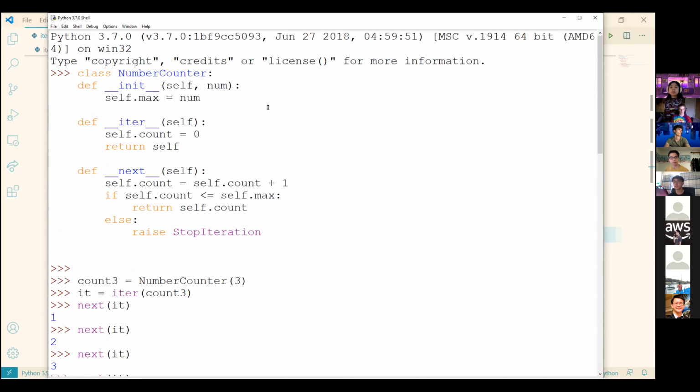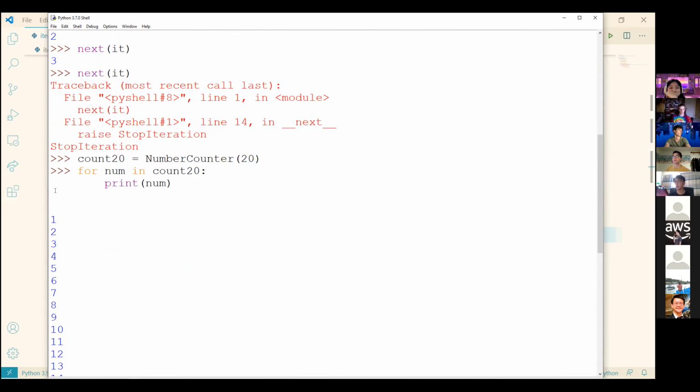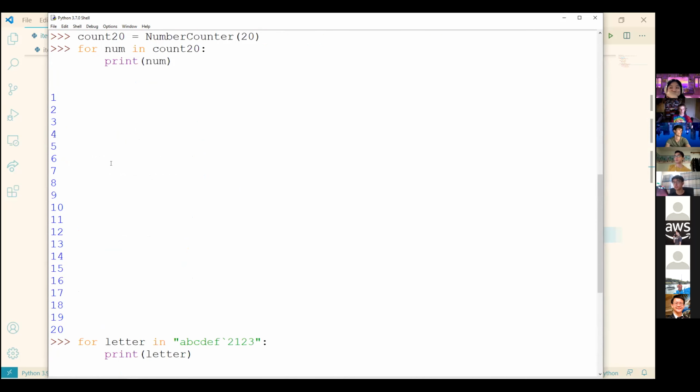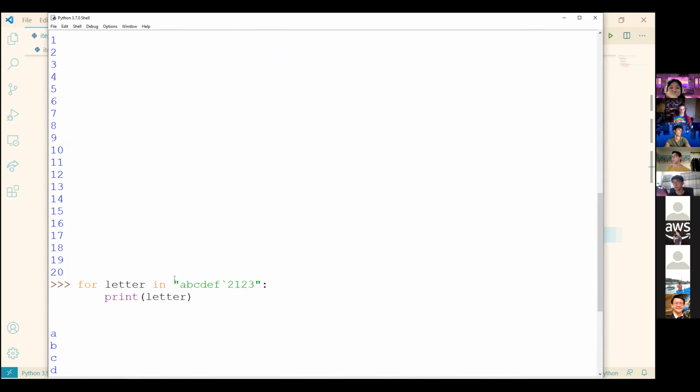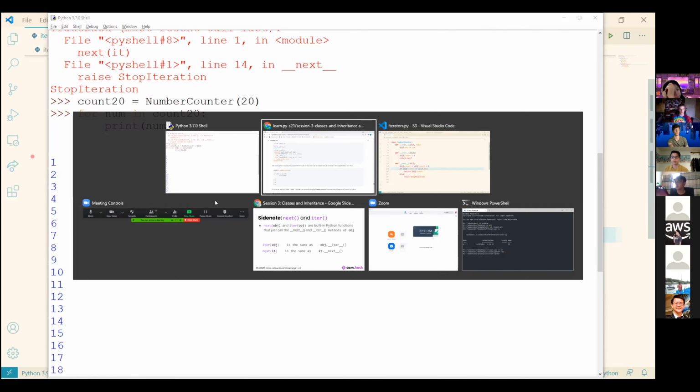And yeah, so this is how Python does its for loops, and we can make our own class and make our own iterator protocol so that we can do the same thing that we do with a string in for loops. Okay, I talked a lot. Any questions? I see none, so cool. Let's move on.